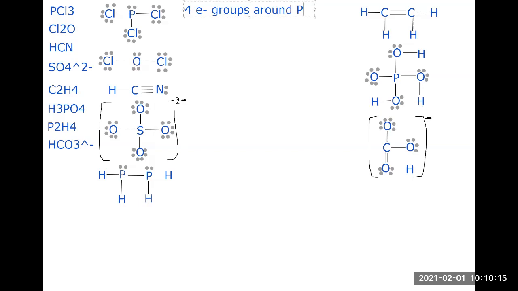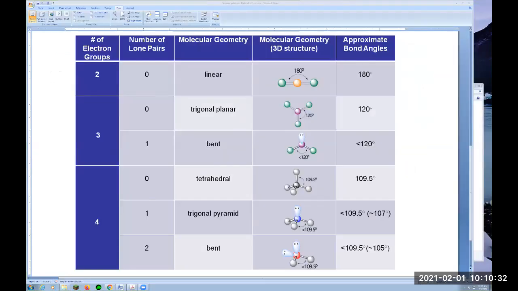And so now we will go to that table. We have 4 electron groups. We need to look at the left column that says number of electron groups. There's either 2, 3, or 4. So here we want to look at the rows where you have 4. Then you need to count among those 4 electron groups the number of lone pairs that are included in those 4. We had 1 lone pair and 3 single bonds. So you want to go in the row where it says 4 electron groups, 1 lone pair. And following to the right, you see trigonal pyramid is the molecular geometry.